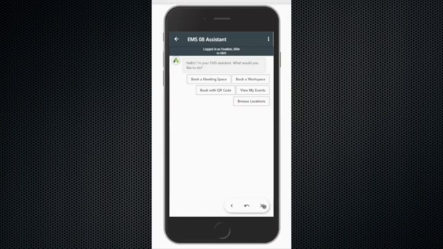Since this is a conversation that we are having with the tool set, you'll note that there are always buttons down below that allow us to go back, undo what we've done, or to close out the current conversation or start a new one. In our first example, we'll start by viewing my events.